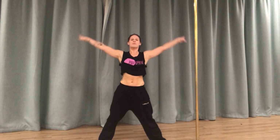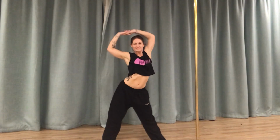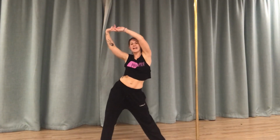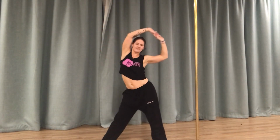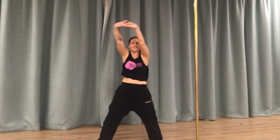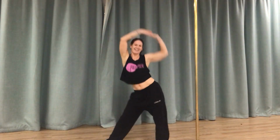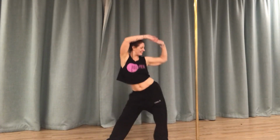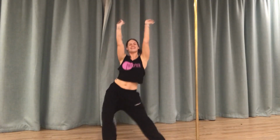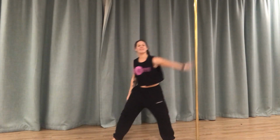Good. Take those arms up and big circles. Let's keep it moving. Circle, hands overhead, hips circling. Other way. Good. Side to side. Hips going. Roll those wrists out. Other way. Good. We're going to step with an arm reach.